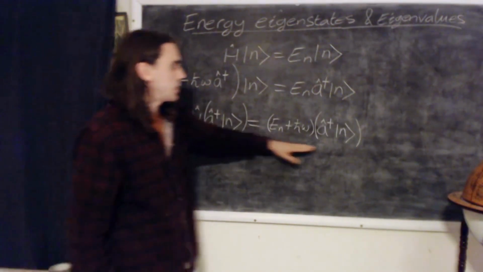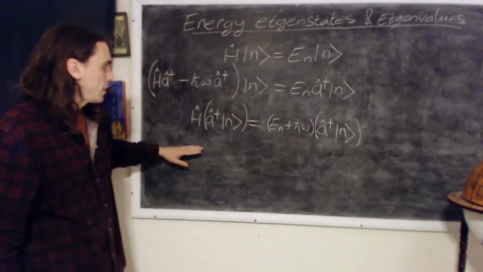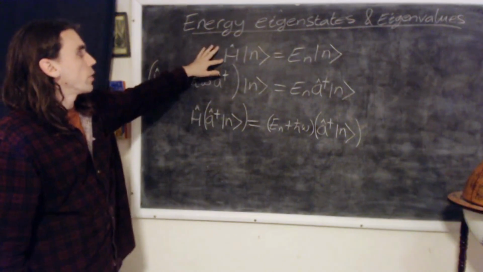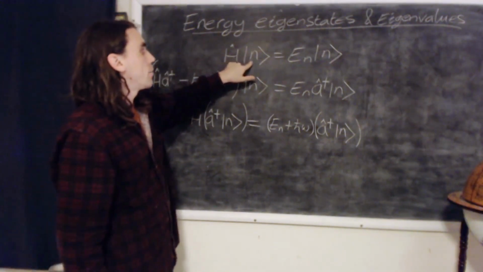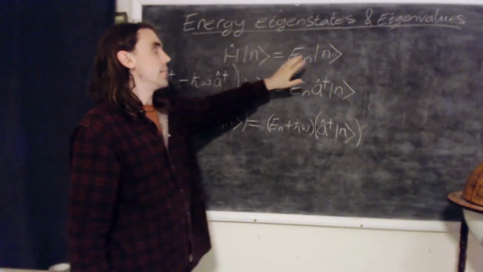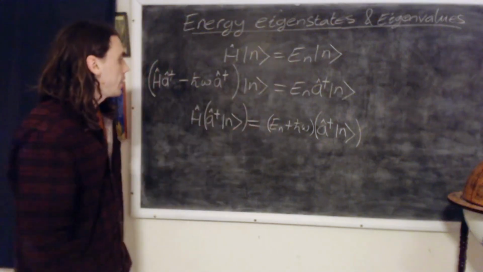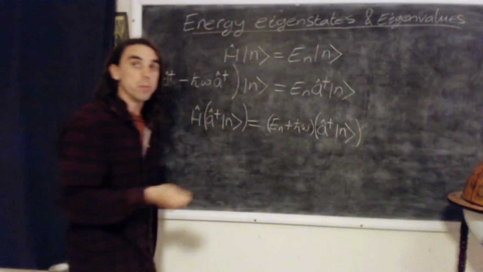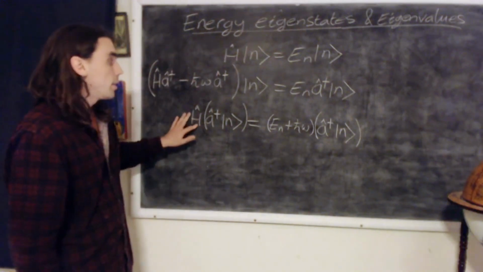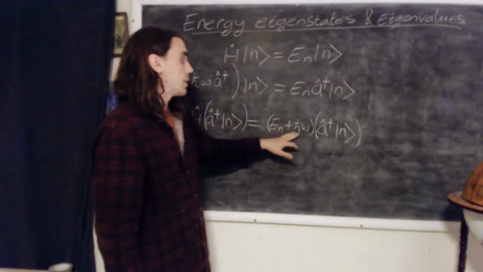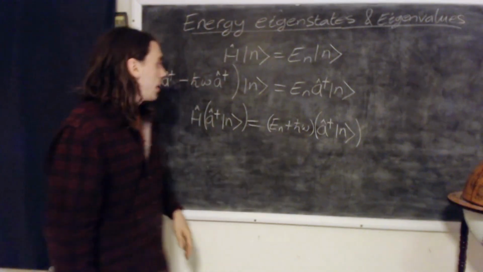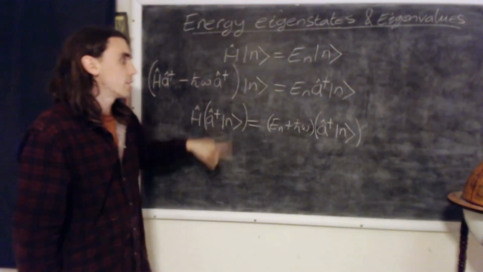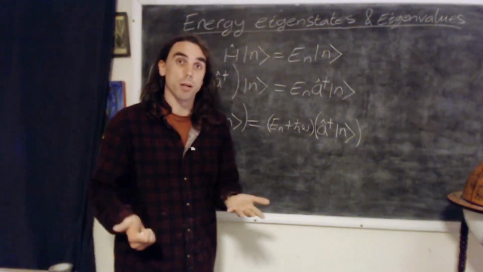Okay, so this is our result that's worth all the fuss. Let's take a look at it. What it's telling us is that we define n to be an eigenstate of the Hamiltonian with energy En, and so this tells us that the object in parentheses, because it's the same on both sides, must also be an eigenstate of the Hamiltonian, but this one has the energy En plus h bar omega. And so what this is telling us is that acting A dagger on the state n gives us something proportional to the state n plus 1.